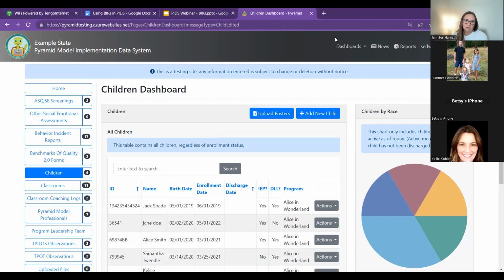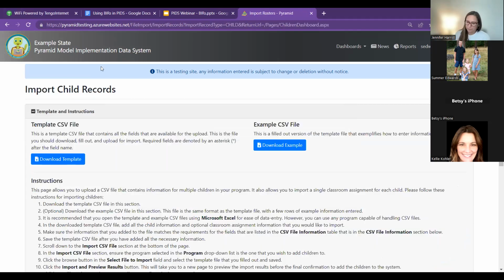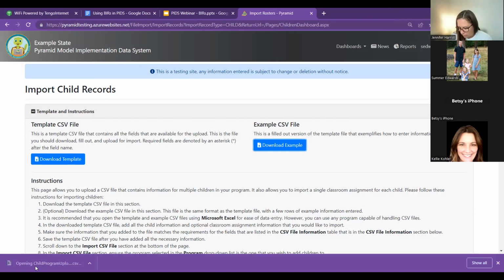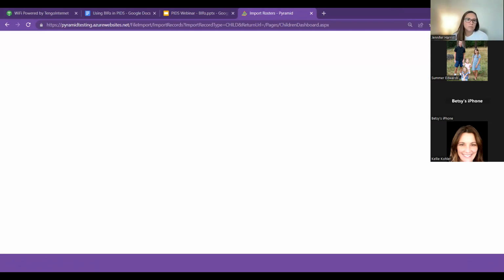Yes, it should be a part of the upload rosters, but let's just go ahead and pull that example down. Yeah, so it's a column in here. So it would just be already in the spreadsheet for you. So you don't have to go back in and do that classroom assignment. You would have to create your classrooms, of course, in order for the system to recognize what the classroom assignment would be. Okay, great. Thank you.